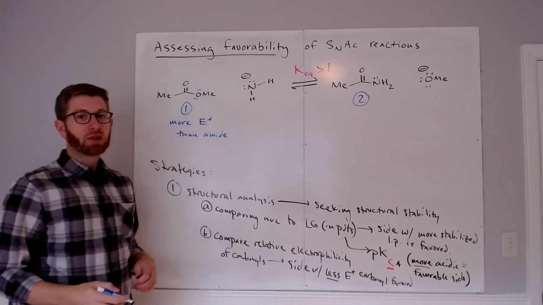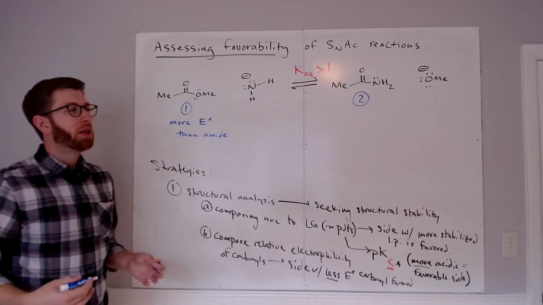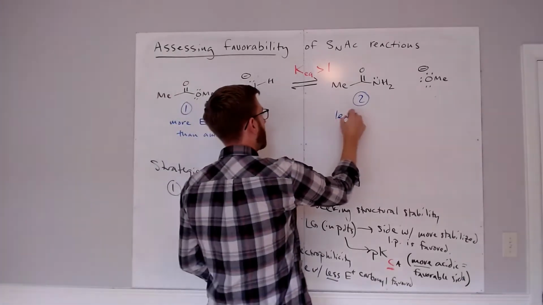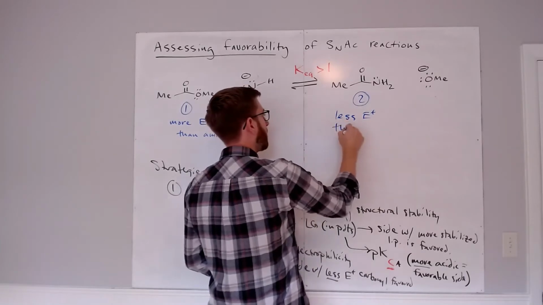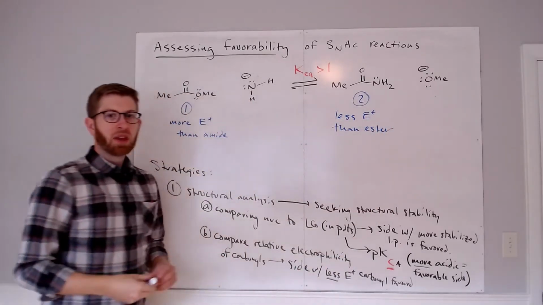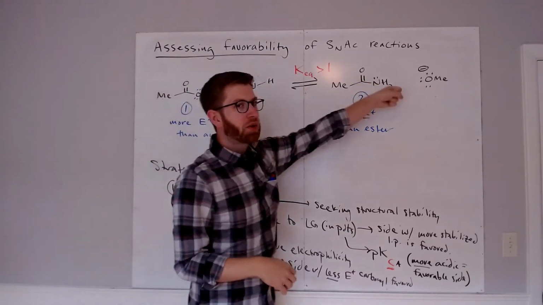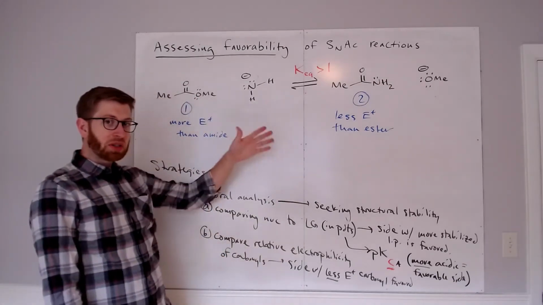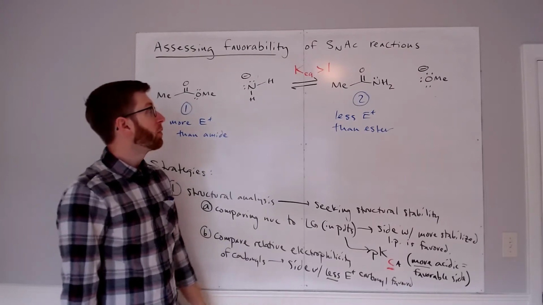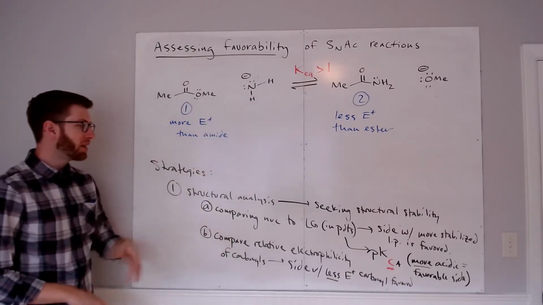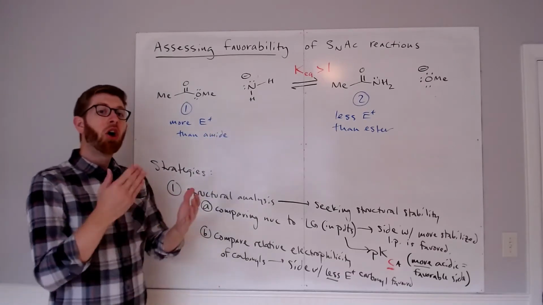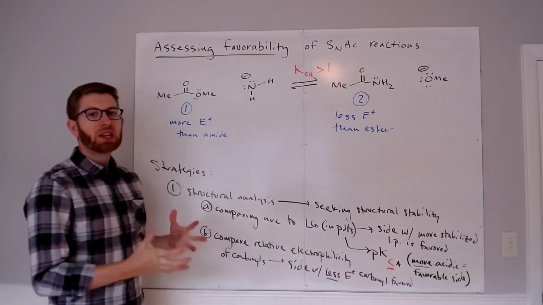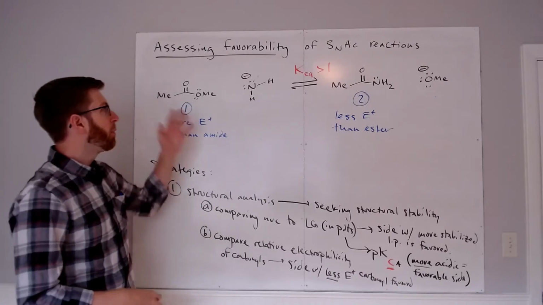And you'll notice I didn't say that an ester is a good electrophile or a bad electrophile because I don't care. All I care about is its electrophilicity relative to what would be made in the SNAc reaction. So this is less electrophilic than our ester. Okay, that tells me that there's going to be a faster rate going this direction than this direction, which suggests that the products for this particular SNAc reaction should be favored. Well, that's exactly what I came up with, both by using pKas and by analyzing the structures of lone pair stabilities. All 3 of these methods, if used correctly, will tell you the exact same thing. There are 3 different ways of understanding something fundamental about what's happening in this reaction.